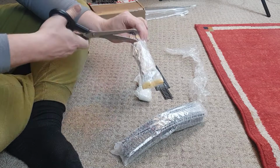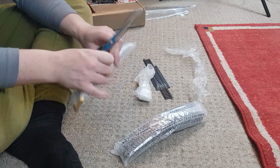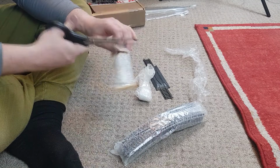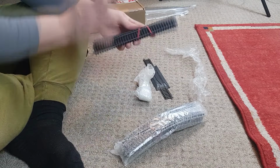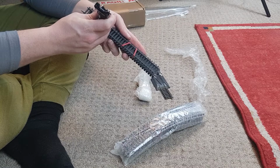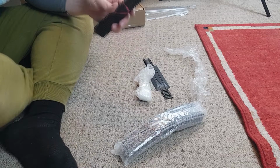Not really much to say here, I'm just slowly cutting my way through bubble wrap. It's very well packaged. This whole lot cost about £40, which is a very good deal. Yeah, it's track, it definitely looks steel. Could definitely do with a proper full-on clean. Let's see. Yeah, that is sticking. That is definitely steel track, but hey! It doesn't particularly matter because steel track still works. So we've got some steel track.